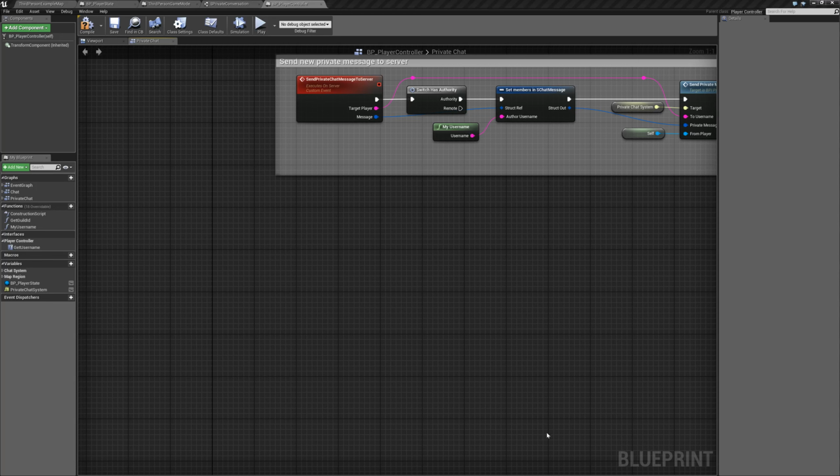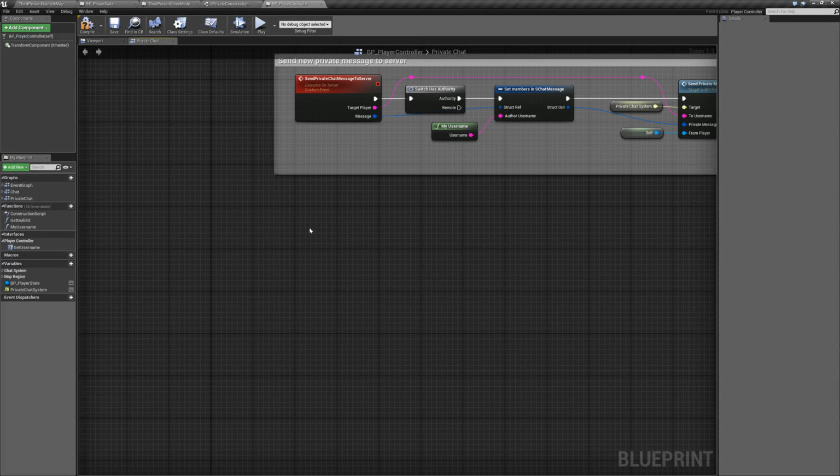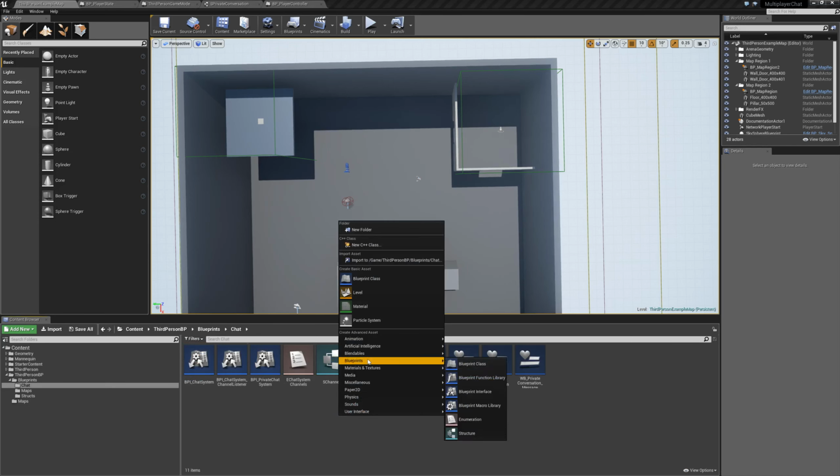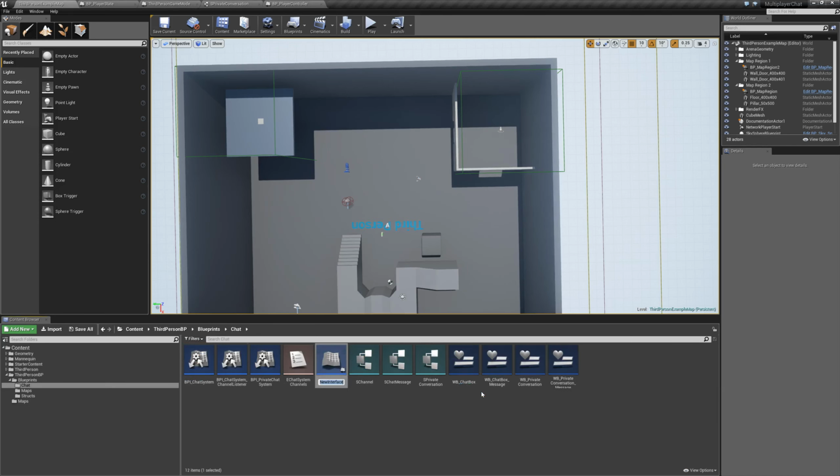Let's go ahead and add a new interface. Let's go to our content browser, go to the chat folder, right click, blueprint interface, and call this BPI private chat system underscore conversation listener.